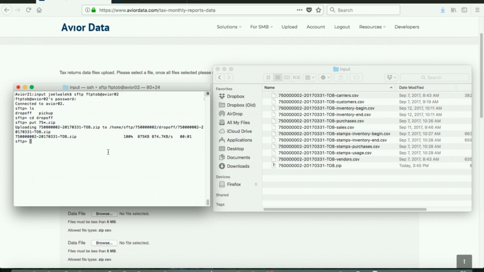Basically, it wasn't able to start running, so it just stops, puts out an error, and outputs the email to you. So if that happens, you need to fix whatever is in the error, or we'll help you fix it, and then resubmit the files. Warnings are things that could be an issue, but are not necessarily going to cause a problem.